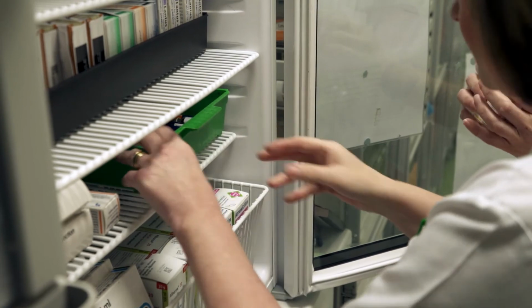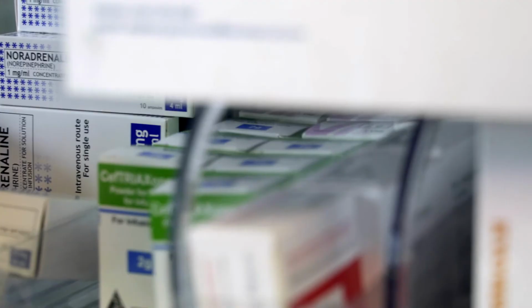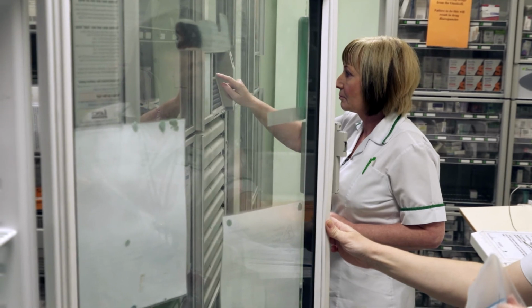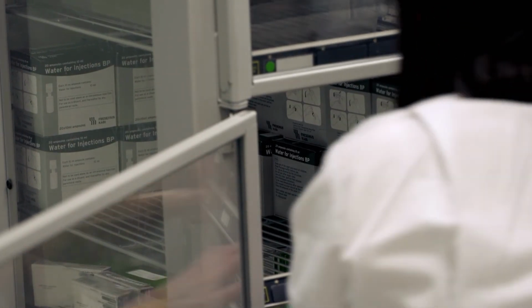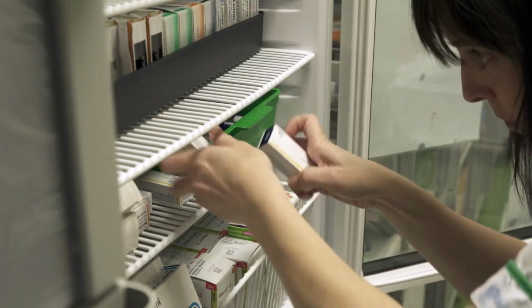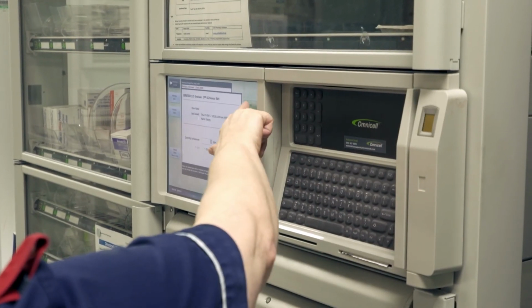As a pharmacy manager, whose prime interest is patient safety, I want to make sure that we've got the right amount of stock. It's not having too little, too much, it's the right amount, and that when the nurses need a product, they can find it and they're guided to it. I'm sure the Omnicells give us the ability to manage the system for having the right stock in the right place. In terms of patient safety and missed doses, I think it's fairly simple that if you can see where the medicine is and you're guided to it, and you've got visibility of what medicines are available, then you're likely to have fewer missed doses.